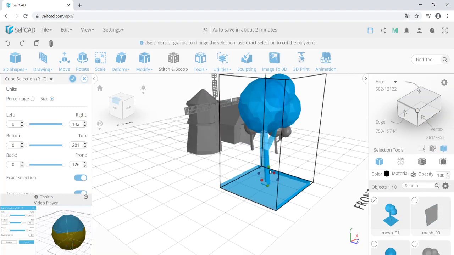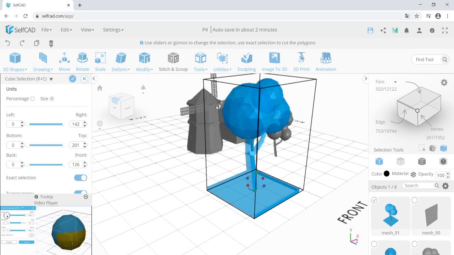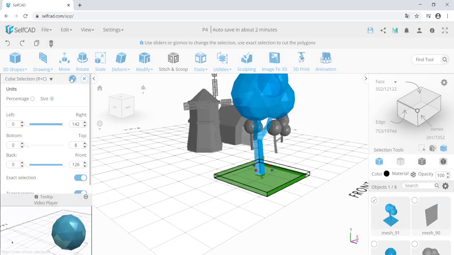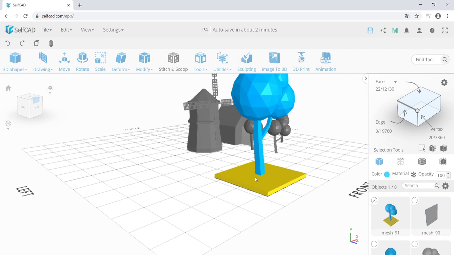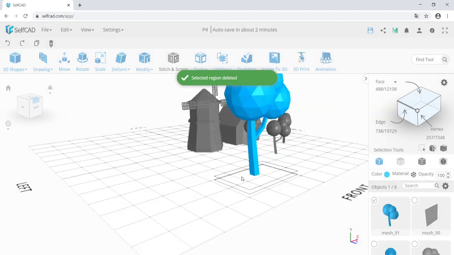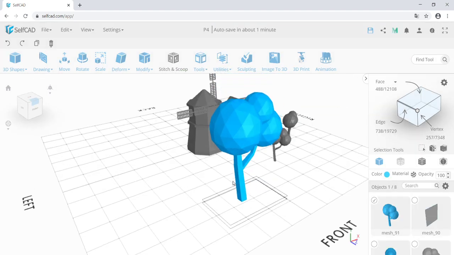If you enable it, you get to use gizmos or sliders to actually change the size of the cube. So if I move the gizmo, for example, down, it actually scales down the selection cube. And you can use it to select parts of objects, and later if you finalize it, it converts to an actual selection, and you can just simply remove it or do anything else that you actually want to achieve.